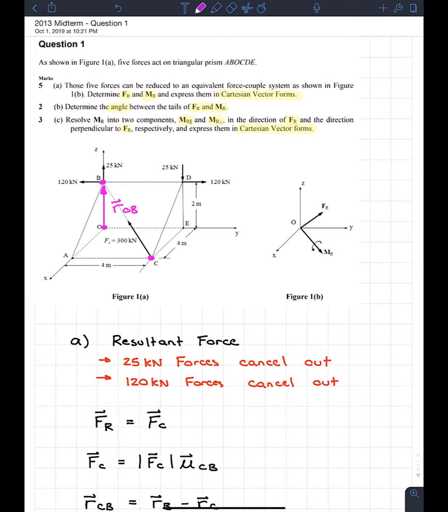So, as you guys will see, what they like to do is overwhelm you. 5 forces. 5 forces. And when you see that, you're thinking, oh crap, that's a lot. But as you guys can see, a lot of them canceled out. A lot of them create a couple moments, but again, couple moments won't be on the exam. But it's just this kind of methodology of trying to look for those little tricks. So that concludes question 1. I will see you guys in question 2.